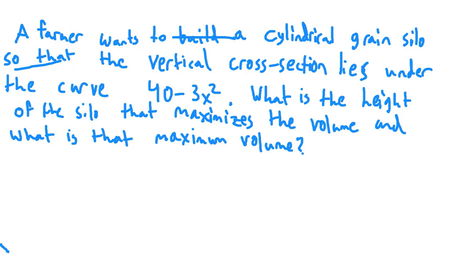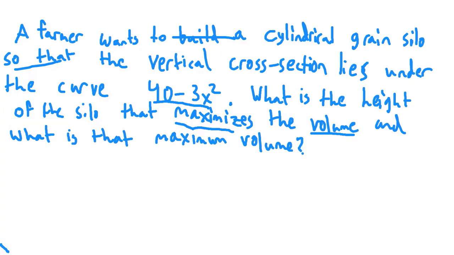Okay, so right off the bat, the first thing that alerts us that this is an optimization question is the word maximize. When we have maximize or minimize in our question, that alerts us that this is probably an optimization problem. Another thing that tips us towards it is that not only do we talk about volume, but we also have a different equation that doesn't relate directly to the volume, an equation of a curve that will be used during the optimization process.